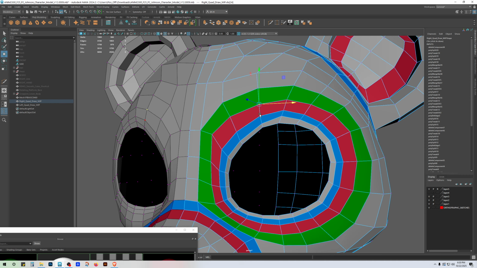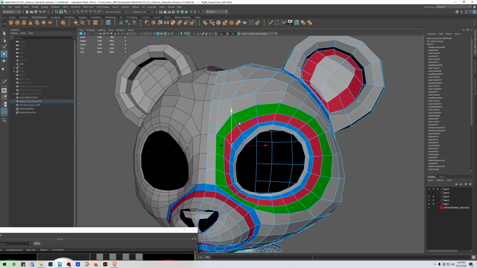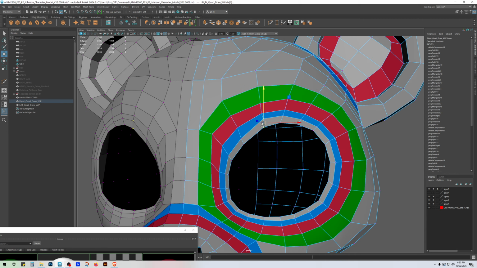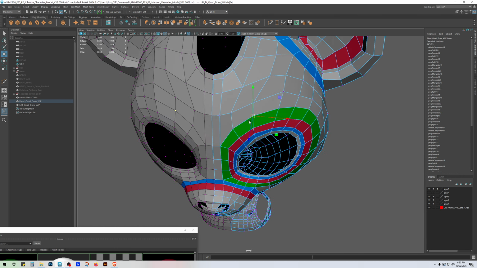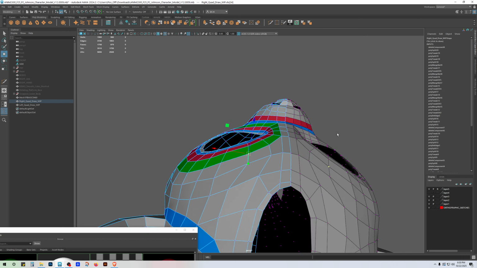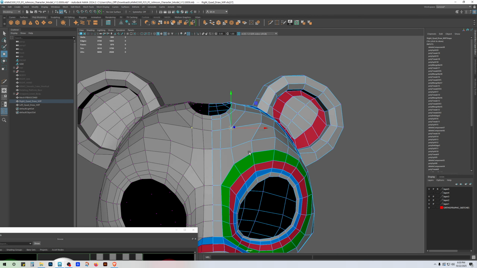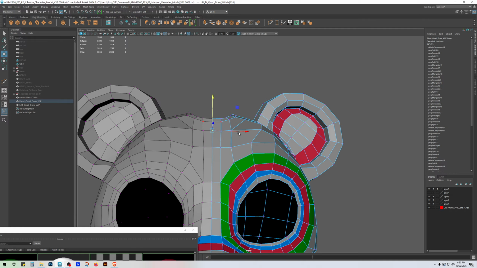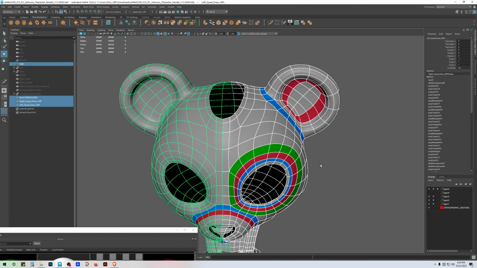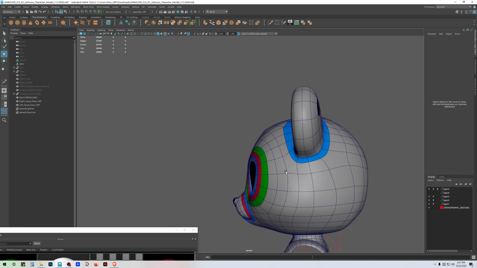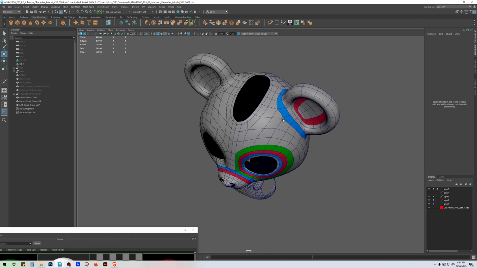I'll make good use of it. So this is the main one, the edge loops.